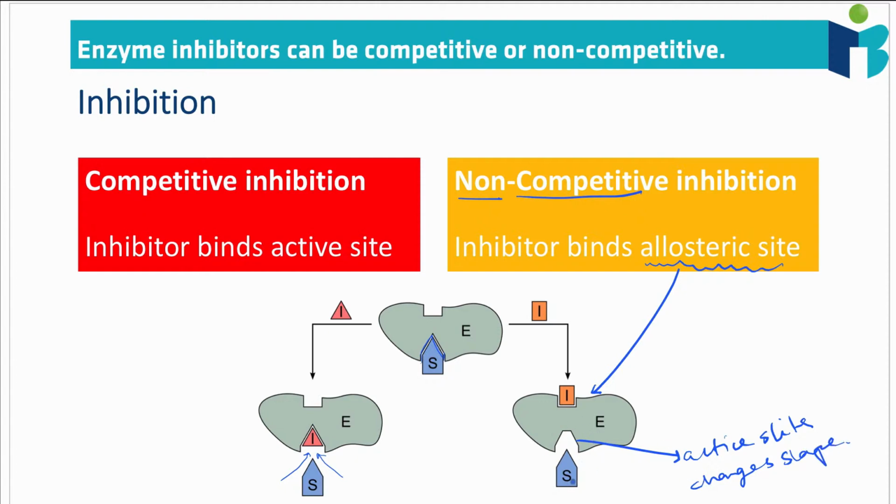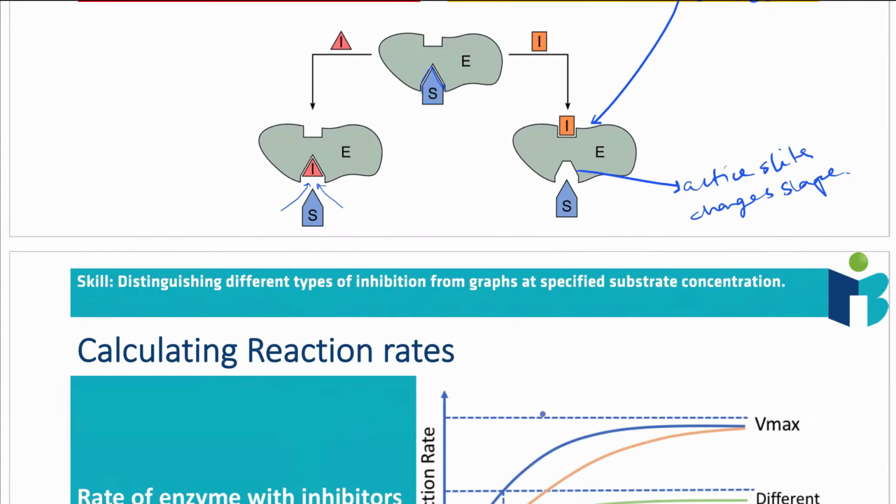And why does that influence the rate of enzyme activity? Well, that means that the substrate can't bind to that active site anymore, right? Because it's just not going to be a shape that matches. And therefore, you're going to decrease the rate of enzyme activity, which means you're inhibiting it.